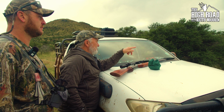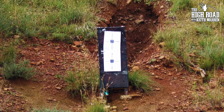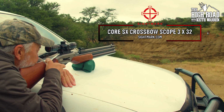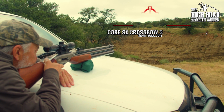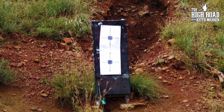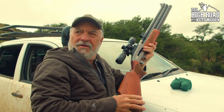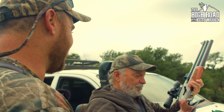Just like any other hunt, the very first thing we want to do when we get to a place, we always want to check zero first. Okay, how far is that? Ranging at 85 yards. All right, let's send it. Okay, I'm going to shoot at the top target, just in case it drops a bit. Yeah, there it goes. Oh my! What? Like 3 inches down from center. Seriously? Straight in line, 3 inches down from center at 85 yards.